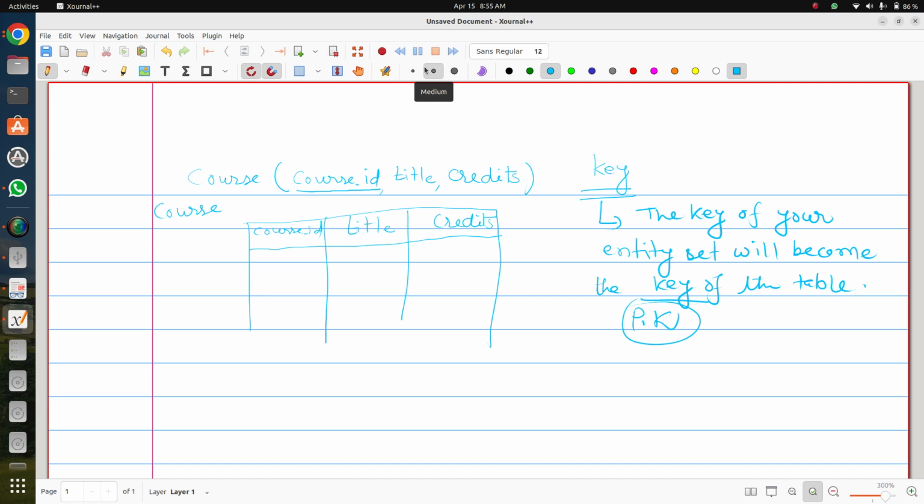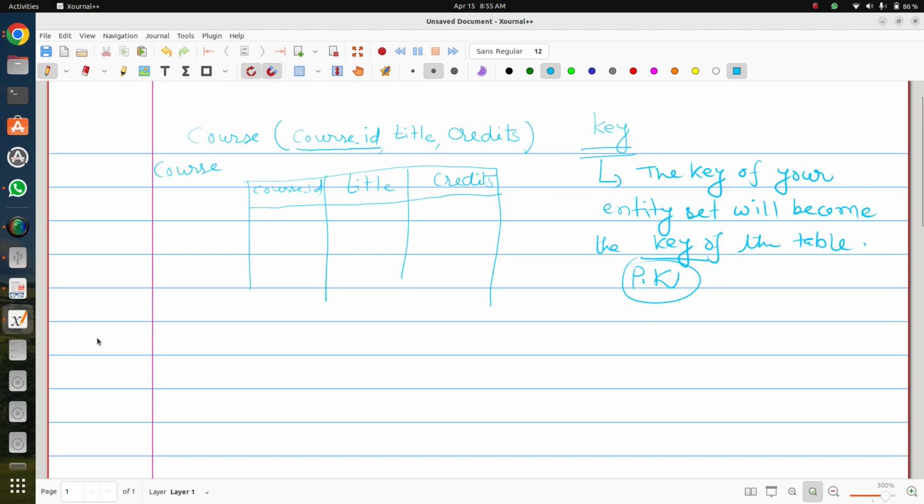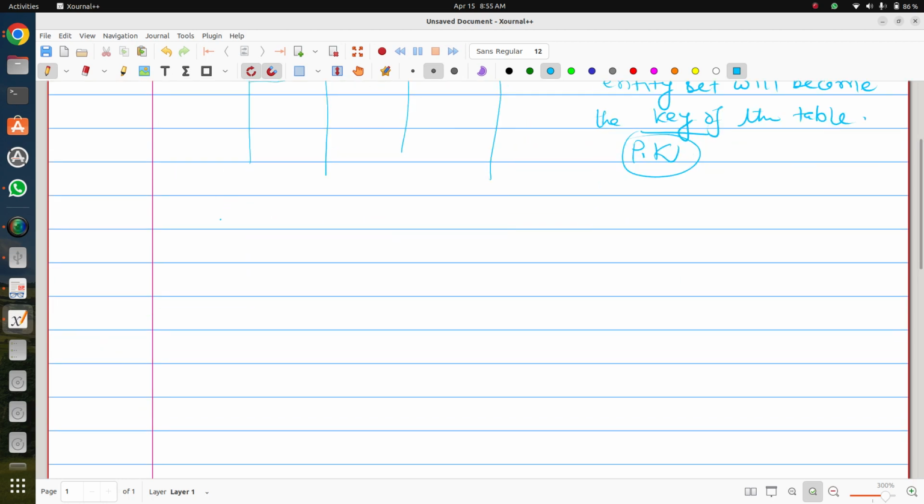into a table. Let me assume that we have a student entity set. Let me draw it. The title of the entity set is, let's say, student. Then you can have enrollment number. This is one attribute, and let's suppose this was marked as the key.